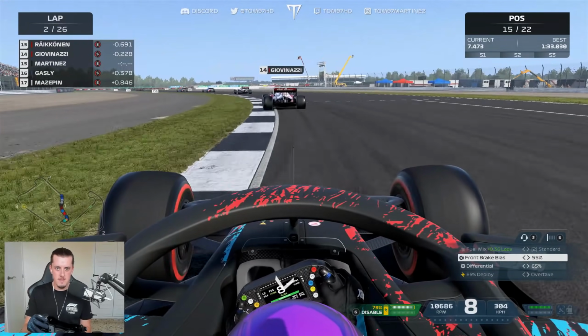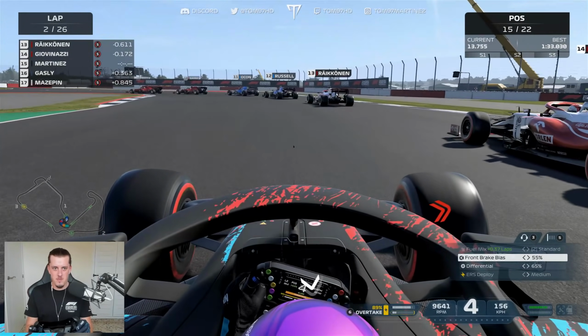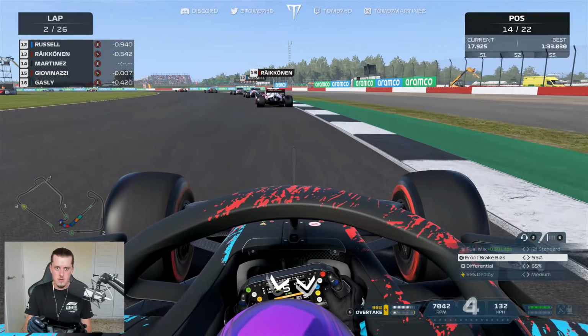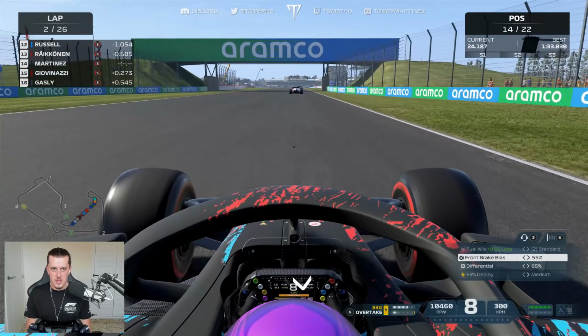Not fully confident yet. Quite far back from Giovinazzi there. I was going to go up the inside, but we didn't really get close enough. But through here, we can definitely go for it. There we go. P14. What a start. We're right in this race now. Exactly what we needed to do.